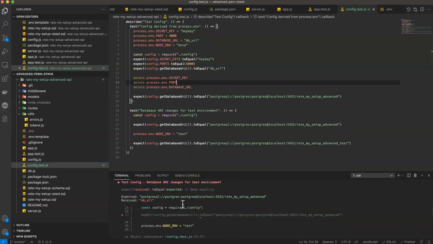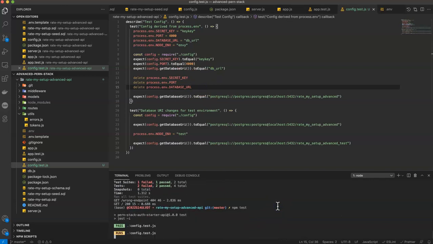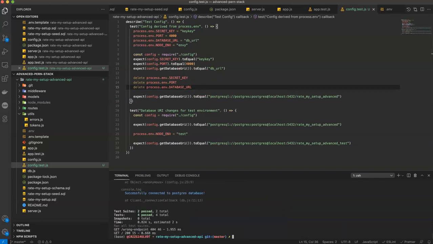And then this one, looks like this did not do what we wanted to. It was still dburl. Didn't I delete that right there? Huh, interesting enough. Okay, that should work. But I don't think it did because it failed here, so it never got to the section below. So let's try and run it again and make sure this passes now. Ah, okay, cool. It does. So they're all passing, and that looks good.